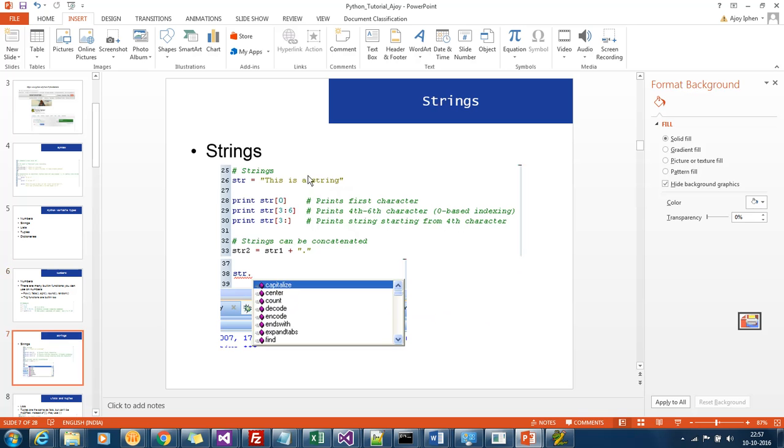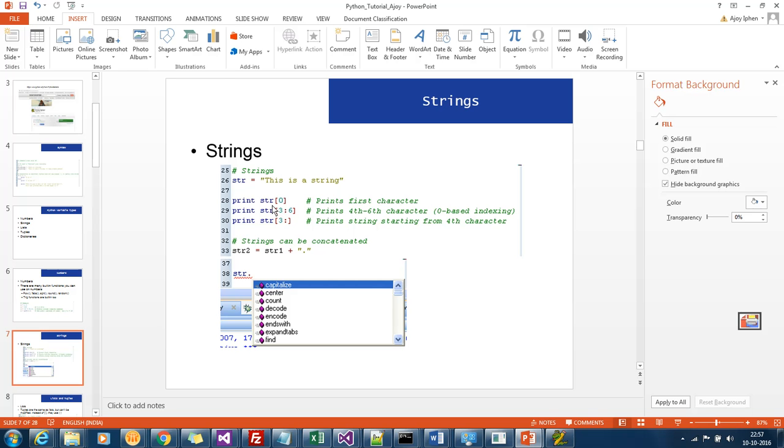Getting next to strings. Here I've got a declaration of str is equal to "This is a string". You should understand that a string is stored as an array. There's a total of 16 characters in the just defined str variable.